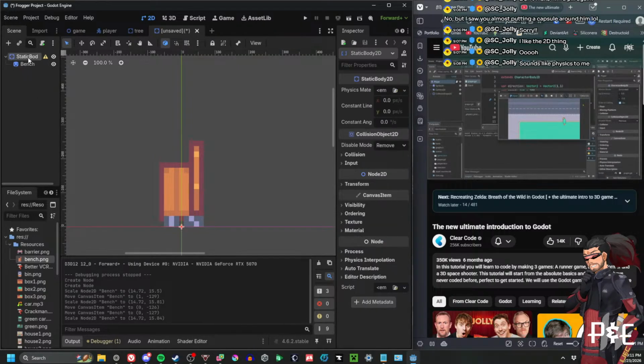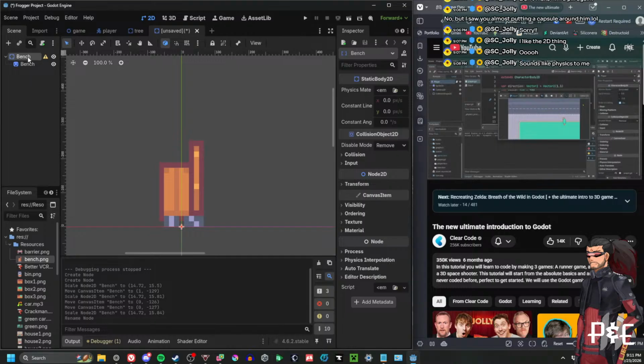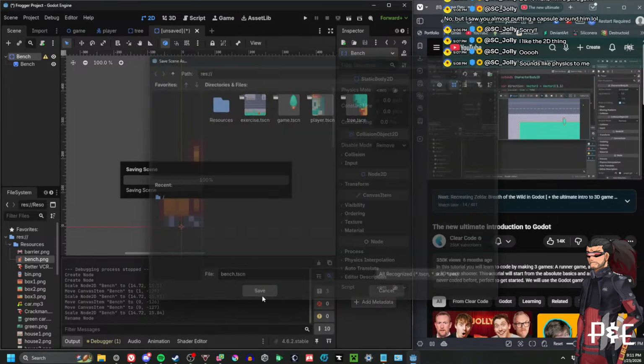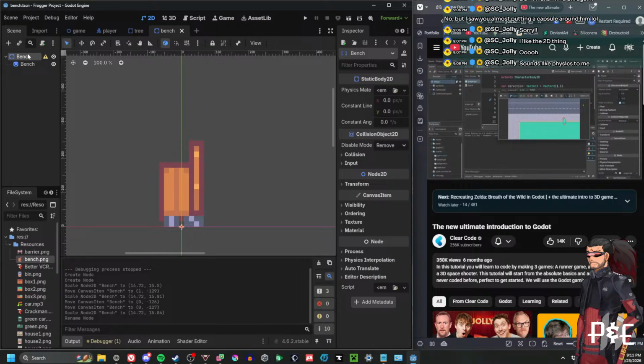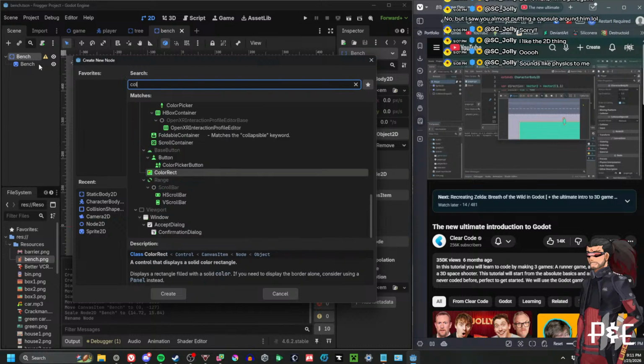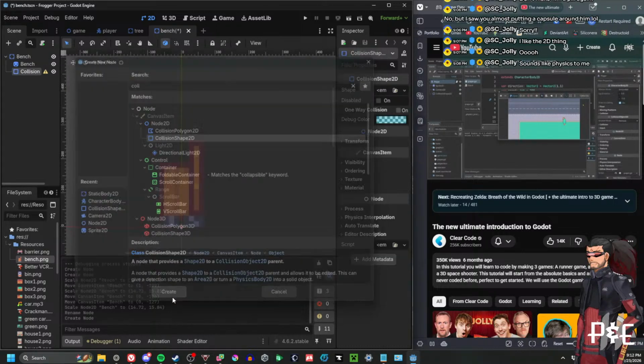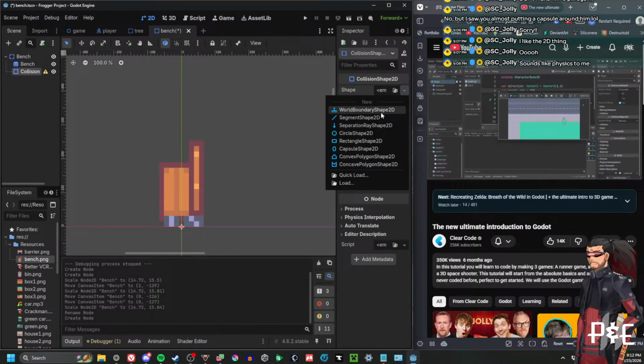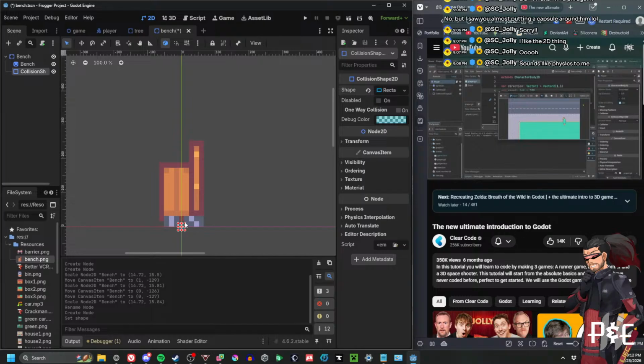So now... There. Add child node. Collision shape 2D. Rectangle shape.